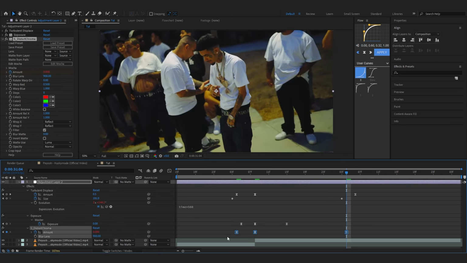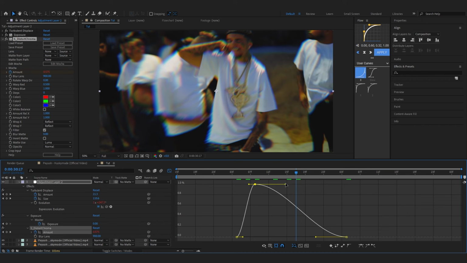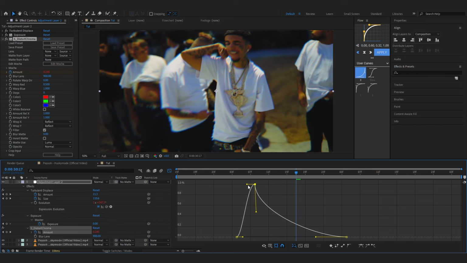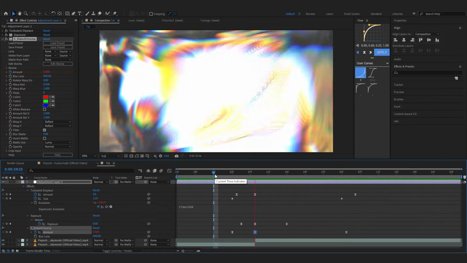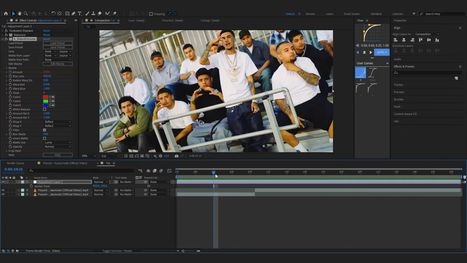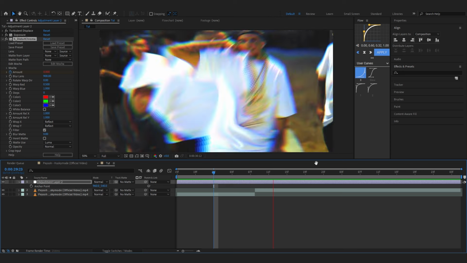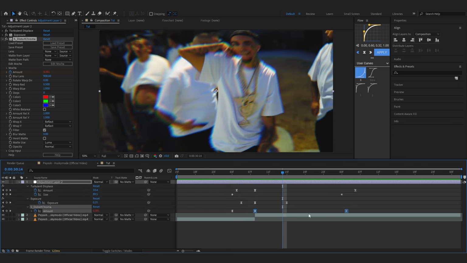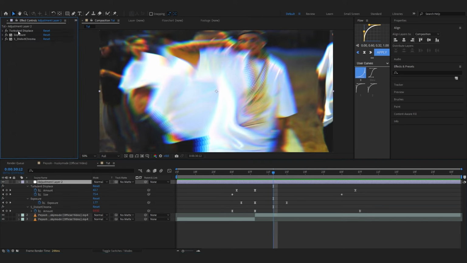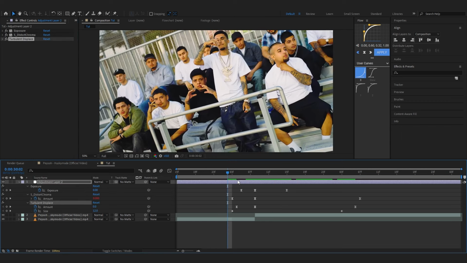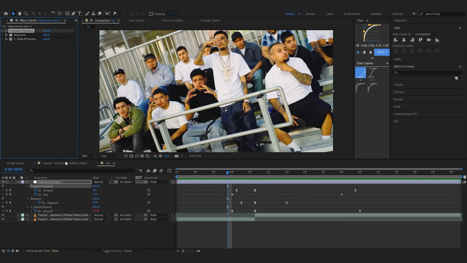Then you can ease those, and you can even go over to the graph and make a similar graph like we did with the turbulent displacement. So a graph like this will look cool. So we're gonna go back, and if you now see your transition, it looks so cool as you can see. Damn, that's so clean. We'll probably add this on my next preset pack, which will be like Essential Effects or something like that, so stay tuned for that as well. But this looks hella clean. You can even play with the turbulent displacement positioning, so you can put it before your distort chroma if you want, but I like putting it first, after exposure and distort chroma.